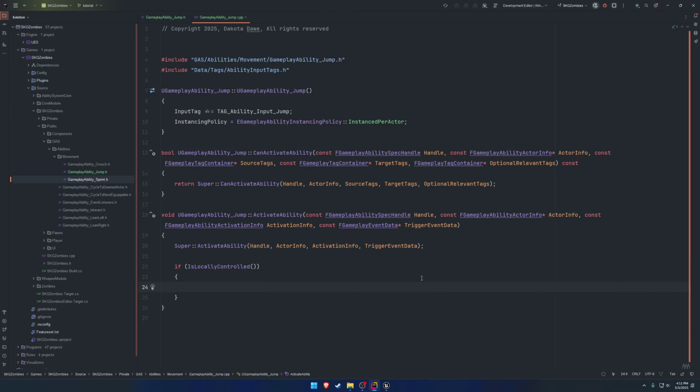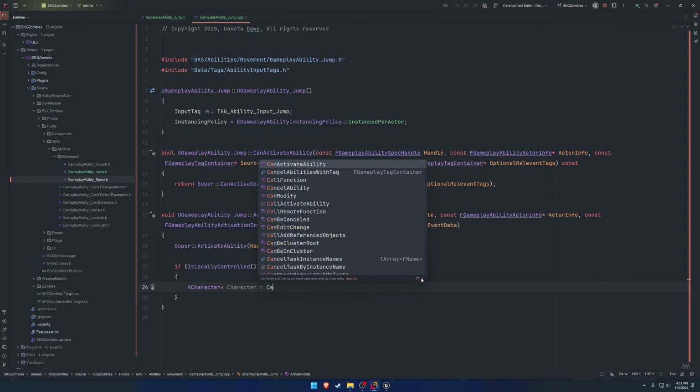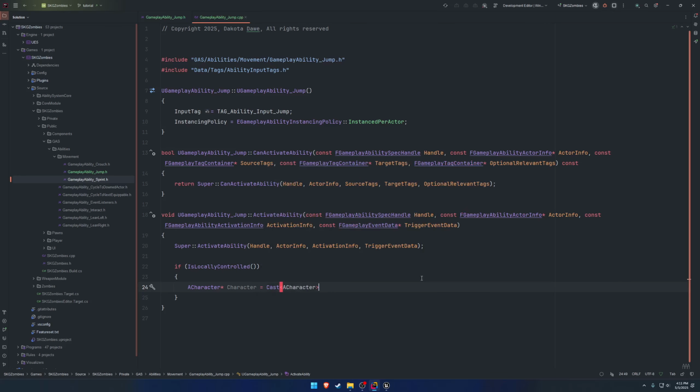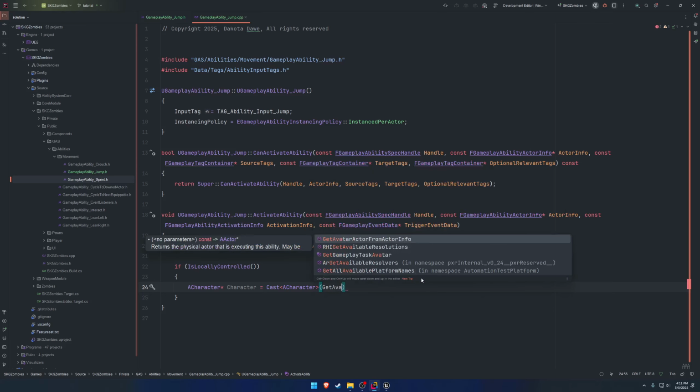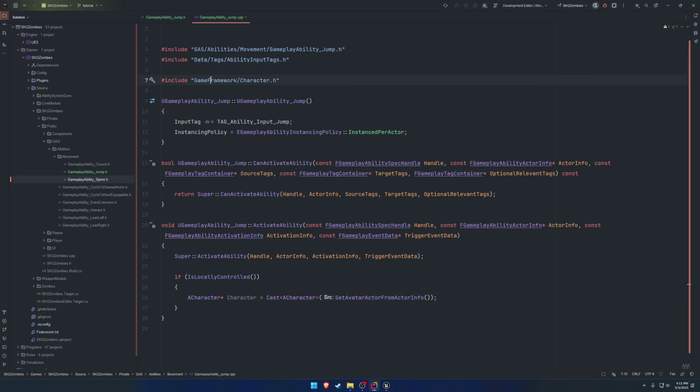We just need to get the character from the avatar actor. So just call it Character equals cast to a character, casting from GetAvatarActorFromActorInfo. Then we just need to include the character, which is GameFrameworkCharacter.h.